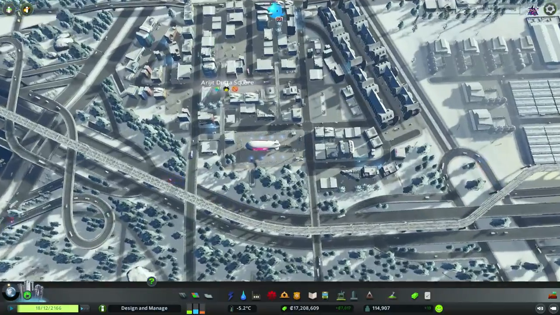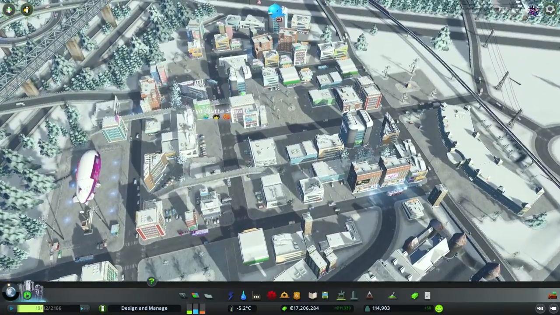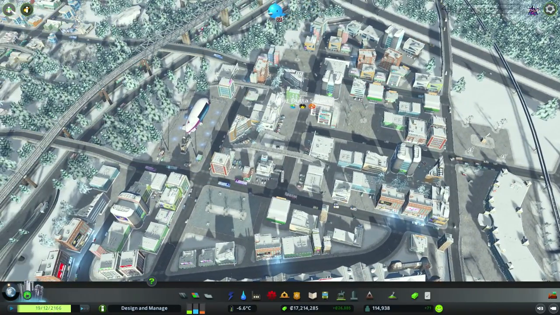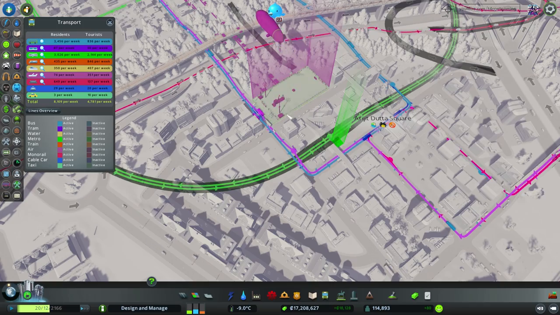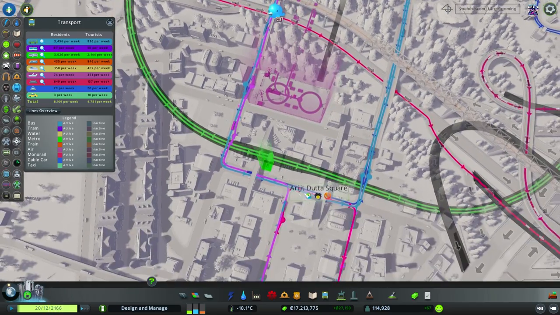Going on to my commercial district, I have quite a bit of things to talk about here. One of them is actually my public transport. Perhaps that's something that I can show you right now. We have a lot of things going on here. First, we have a blimp stop. One out of three. We have a total of three blimp stops in our town.